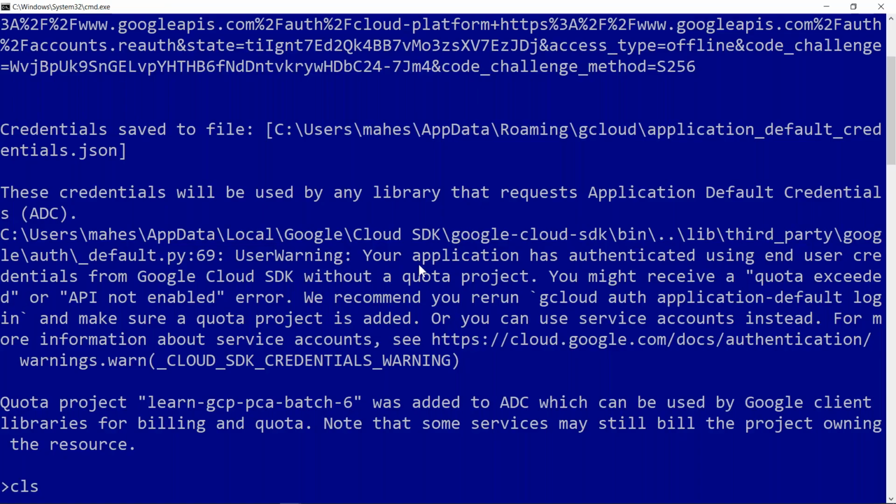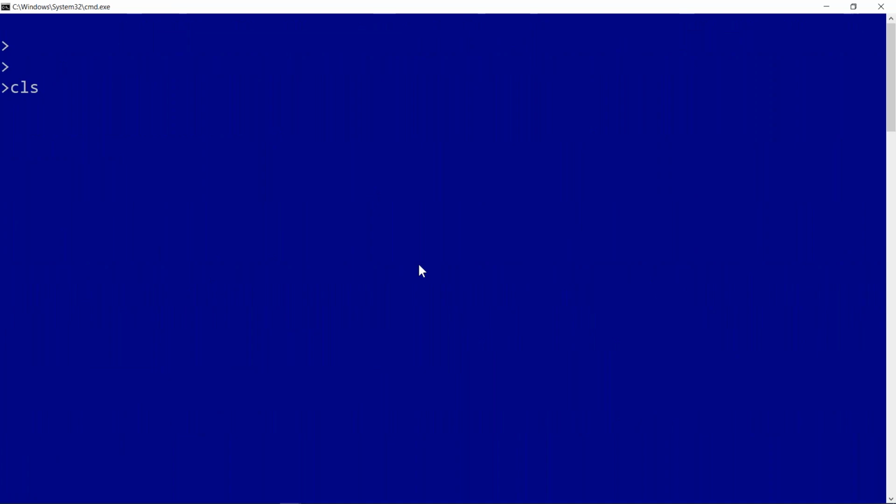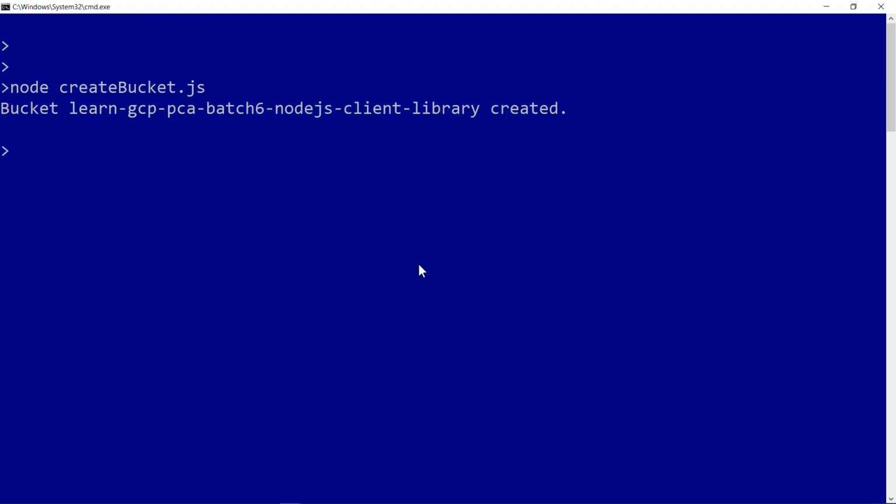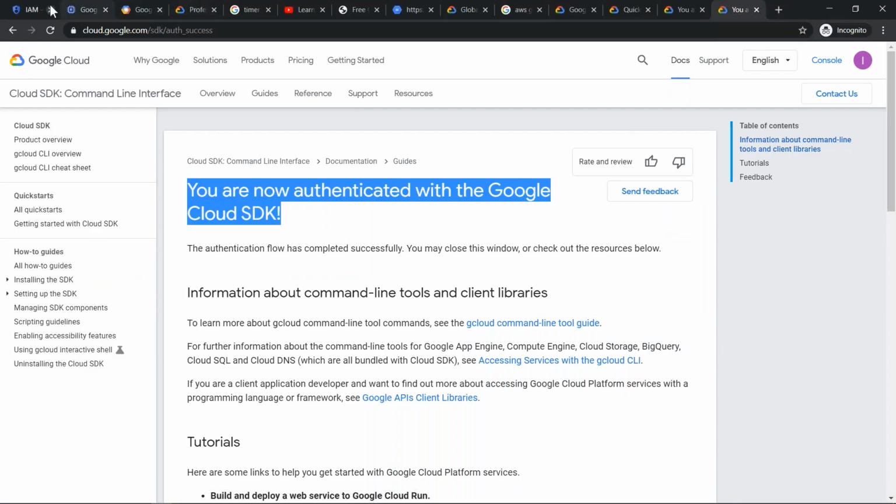Now, when I run my code using node create bucket, beautifully it's going to create a bucket and come out of the code. That's it. Bucket created. That's the name of the bucket which is created. Programmatically we have done it. Go and verify whether it is created or not.